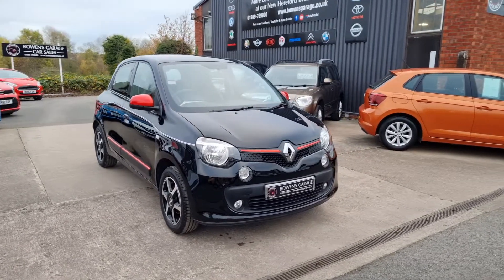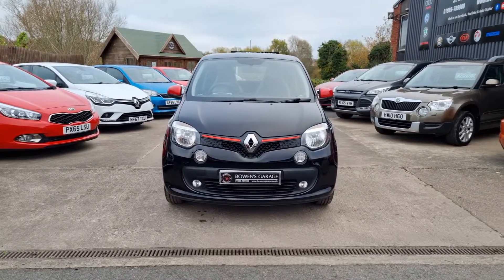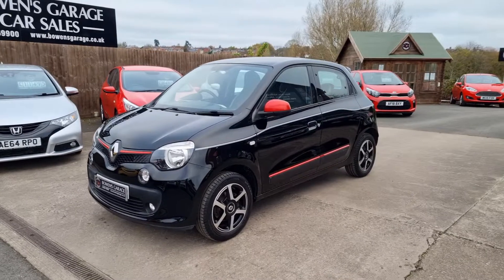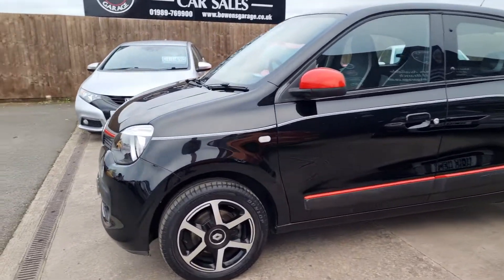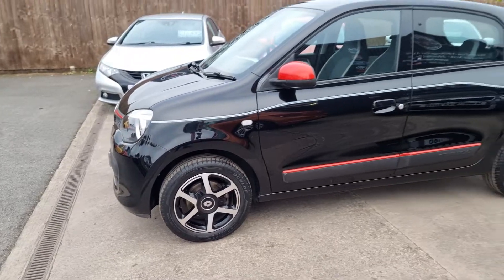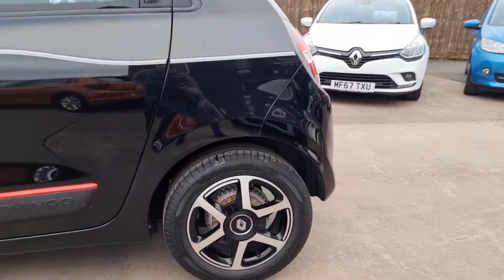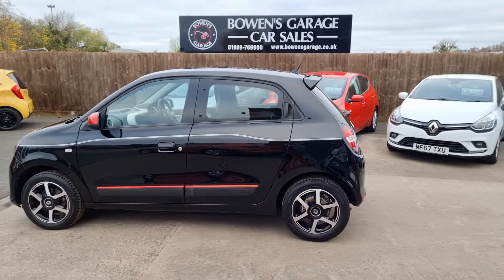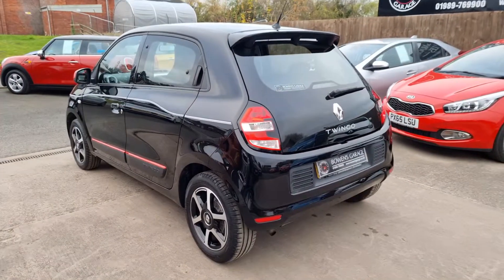So have a good walk around this lovely little funky five door Twingo. Diamond black looks absolutely fantastic with the contrasting red and white stripe. Diamond cut alloy wheels that are virtually unmarked — super looking little car, 15 inch alloys. 10,000 miles, that's all, with a comprehensive four stamp Renault main dealer service history. Last serviced in August of this year, so very recently — all good on that front. Really well maintained.